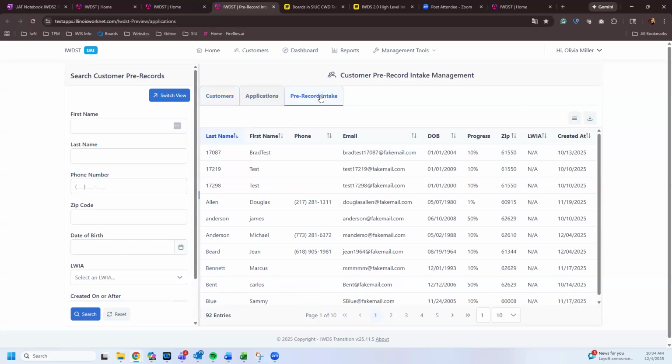It will require that we first dedupe them. Let's make sure they're not already a customer who just came in with another email, or a married name versus a maiden name. If they are an existing customer, then we can merge that record into their account. If they're not, we'll have the ability to create a whole new IWDS profile for them so that the career planner can get in and view that pre-screening and help them move forward. So we are working on that process.